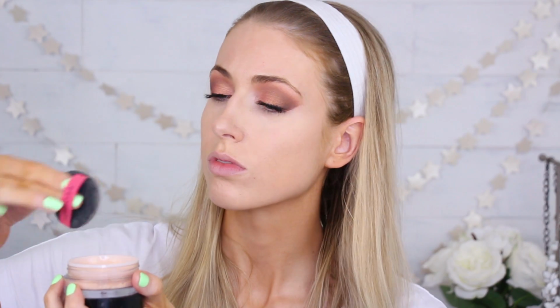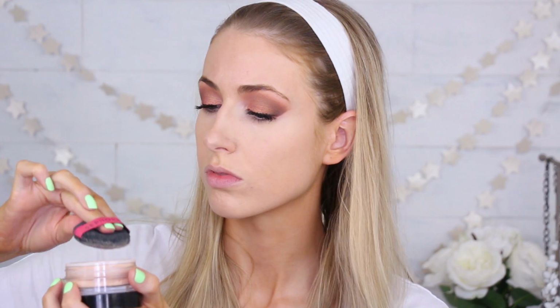Another tip that isn't so much a hack, but since we're on the train of makeup tips anyway, what I like to do when I'm applying my powder is use one of those little velour puff things. I got this one from Sephora, but I know they have them at Walmart as well, and I just find that I'm using less powder overall, and when I do use the powder, I'm just kind of pressing it into the skin so it eliminates a lot of that powdery look to the skin, and it just makes everything sink in. It sets better. I love using these things. Highly recommend them.